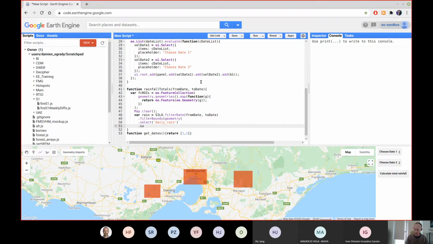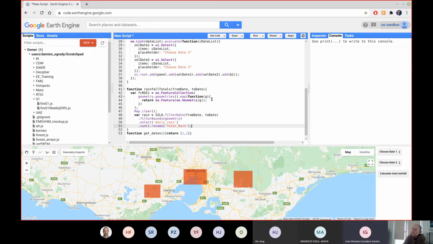So I'm just going to say sum, which is a quick way of reducing the time series down to one total. And now it's no longer daily rain, so I'm going to rename it total rain.